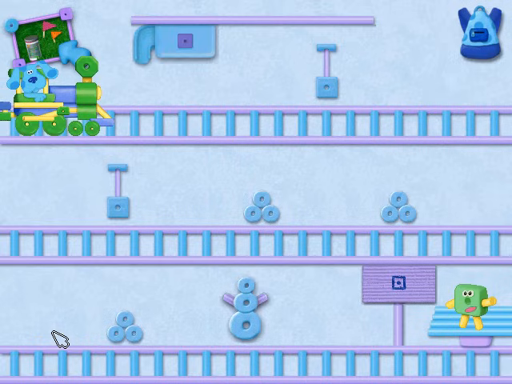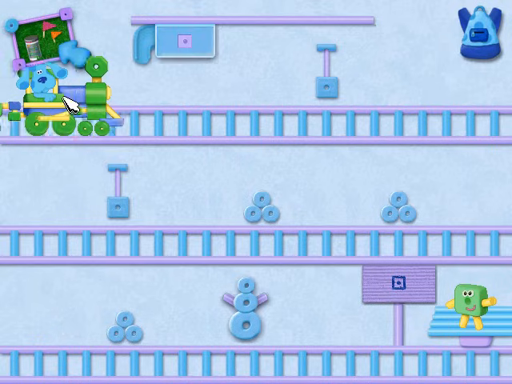I need help collecting pieces to build my train ride for the fair. Will you help? You will? Yay! What we need to do is collect the number of pieces on this sign. Click on the bin so it will open when Blue drives the train under it. Here's what my track needs next. One square block. We're adding one square block.